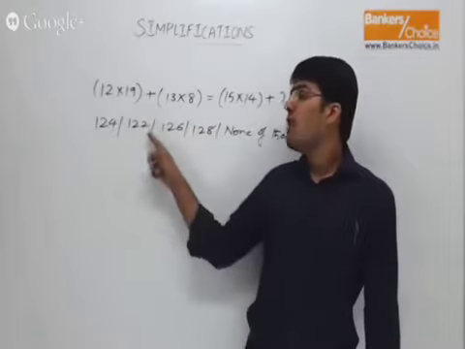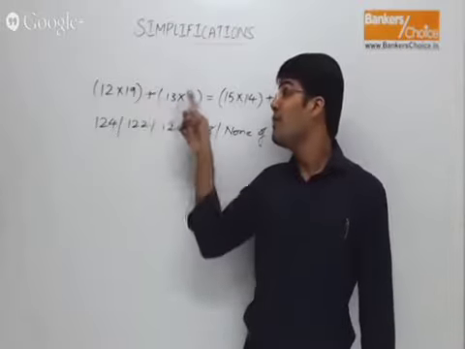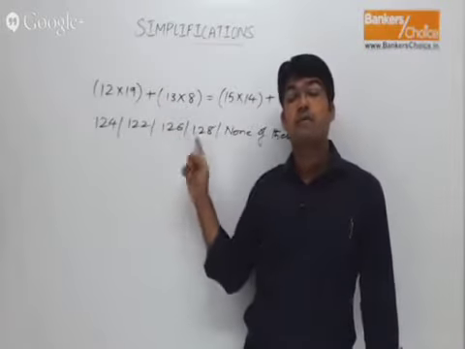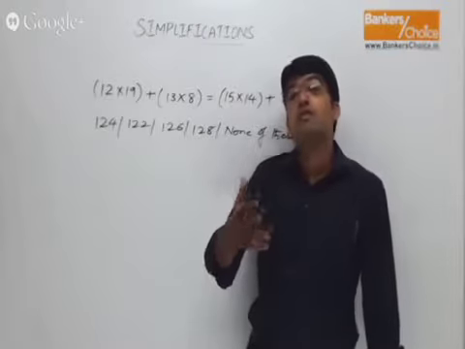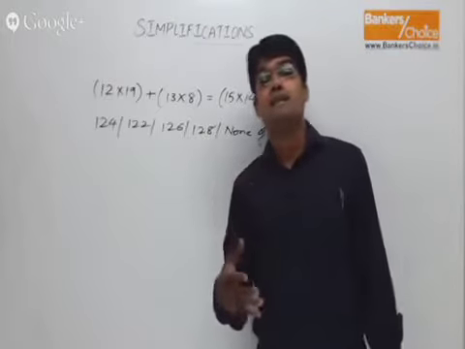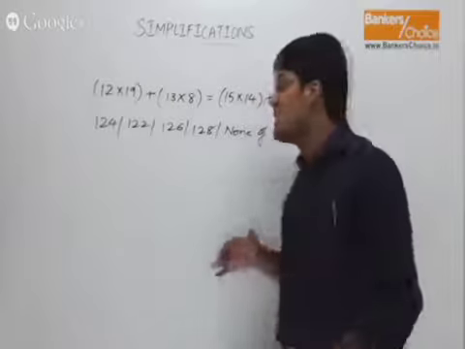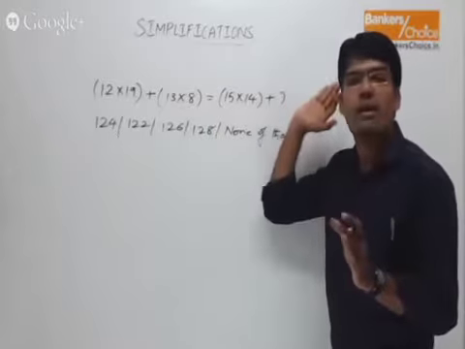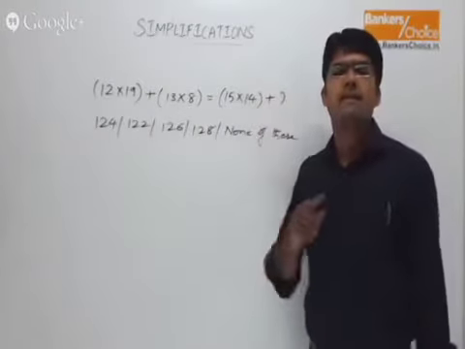Now in the first 4 options, all the unit places are different, which means if I am able to find out the unit place of the given question, then I can verify which of them are right, or to put it in the right way, which of them are wrong. We may not be able to find out the right answer, but we'll definitely be able to find out the wrong answers. And by any chance, if the fifth option is also given as a number, then you're done. You don't have to simplify the whole part there. You can just do some verification, unit place method, and get the required answer. Let's see how it works.